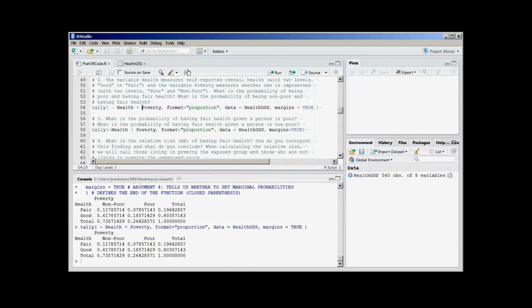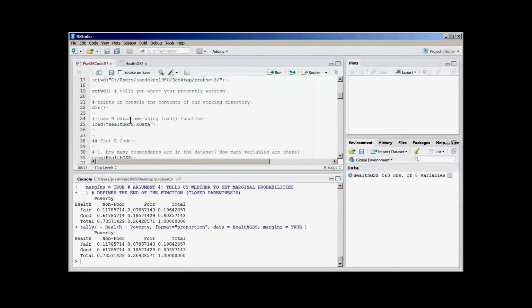So for example, this question, the wording here is overall health, and then it also asks the probability of being poor and in fair health. So as relative types of probabilities, you want to look at these subgroups right here, because you'll see that the plus operator asks for these joint probabilities. Whereas this pipe here, or this vertical bar, is a different way of expressing health, given that we know the level of poverty. And that's a big difference between these 2 functions. You'll see that these 2 functions only differ in terms of this little operator here.